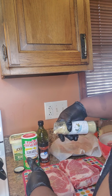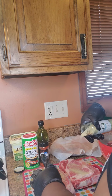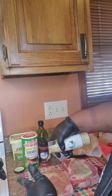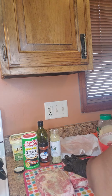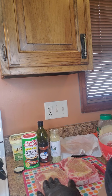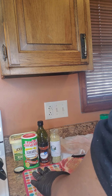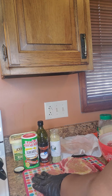Let that marinate. And I'm gonna put some olive oil on this too. I'm gonna add olive oil to the meat when I get it in there. I wish I had some more of my GL Hughley. Is it GL Hughley? Yeah, his sugar-free orange marinade. Oh my goodness, that is so good.